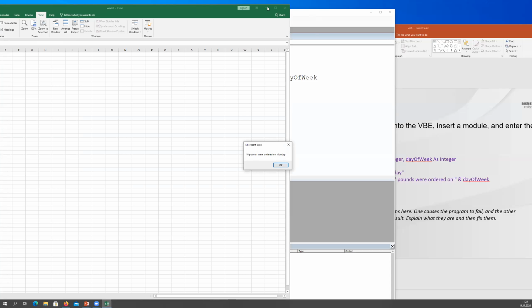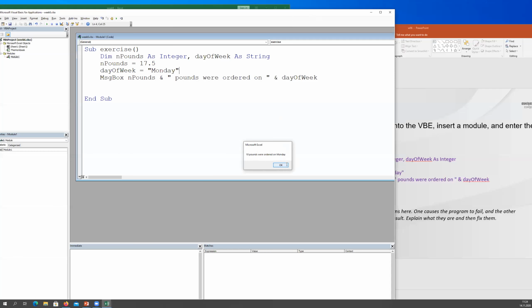However, our number of pounds was 17.5, so it showed us 18. This is a kind of logic error, because everything seemed right, but there is an error that we may not have noticed.